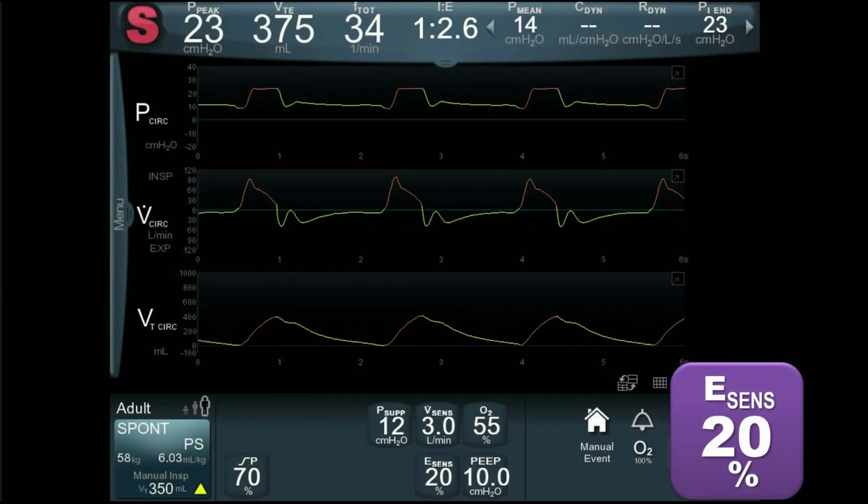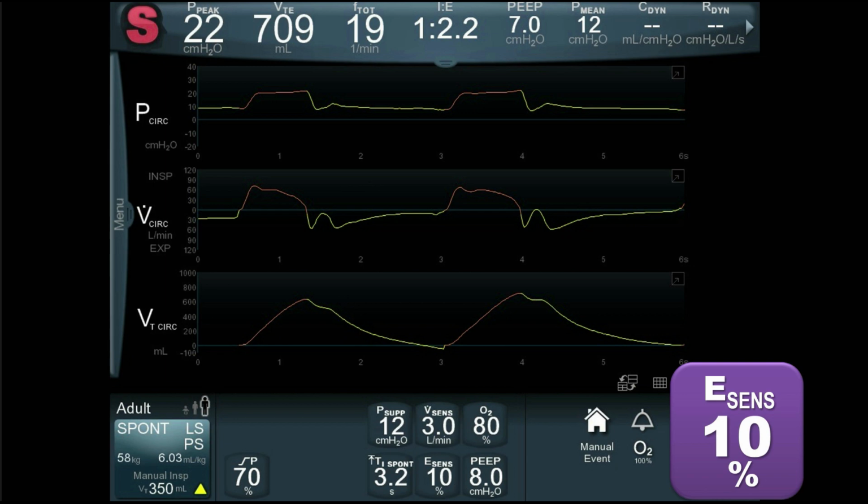There are times when you see a waveform like this, it's just not that obvious. Yes, it appears to be expiratory dysynchrony, but is it a case of the patient getting too short a breath or too long a breath or failing to trigger a second breath? The expiratory sensitivity has been set at 20%. When I turn down the expiratory sensitivity to 10%, it looks exactly the same, if not worse. No difference for this patient.